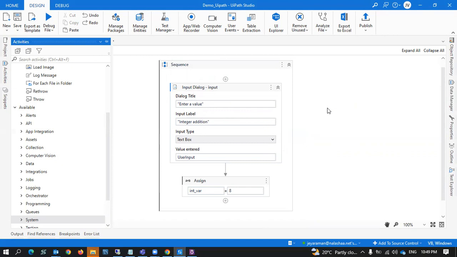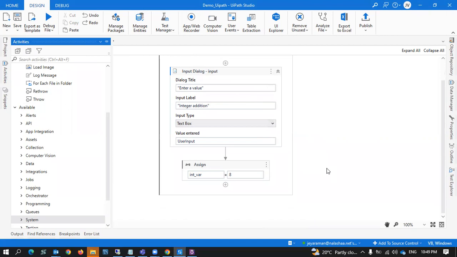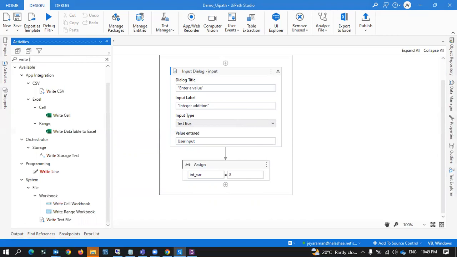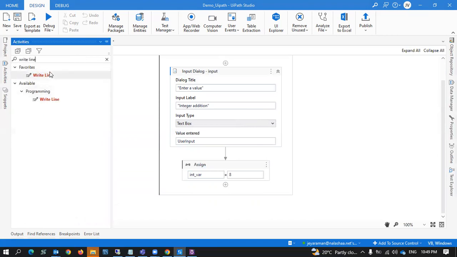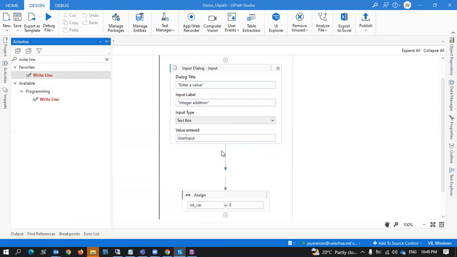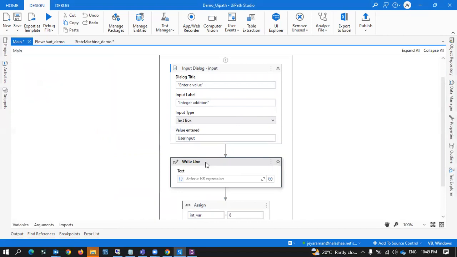CPU and all these are processing. You take input from the user and give output to the user. You are taking something from the user and you want to display it somewhere. There are many display options in UiPath. Most of the time we use the write line activity for displaying. So write line is basically the output part.